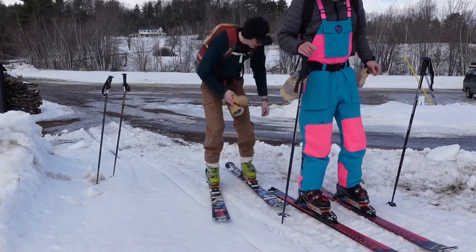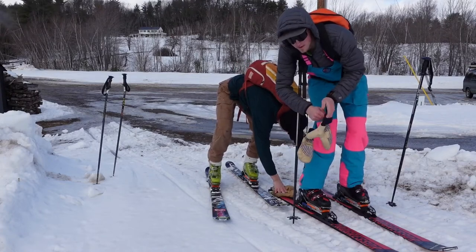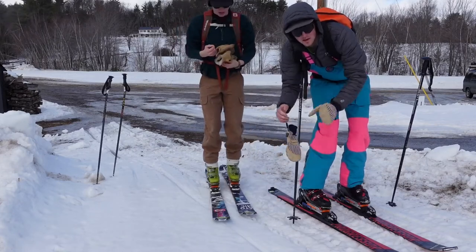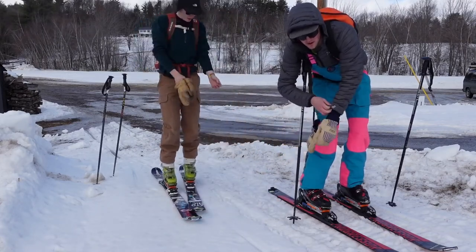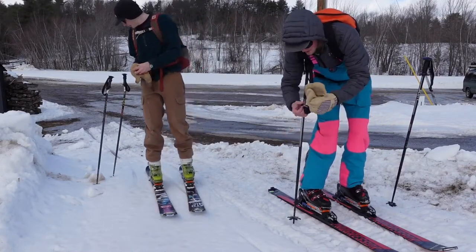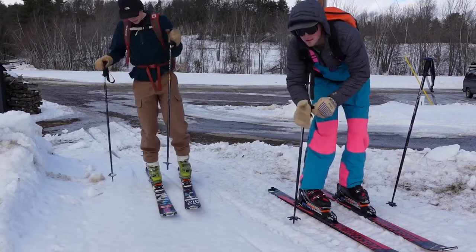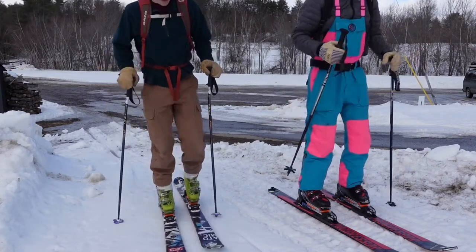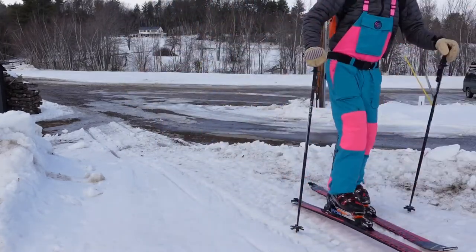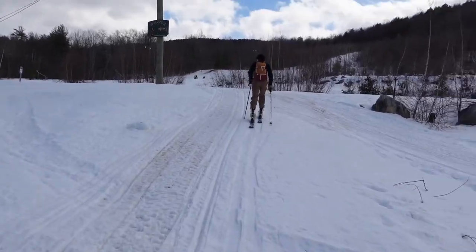All right, so keep in mind that was our first time doing that, or at least my first time. It was not as easy as I would have liked it, but that being said, I might get better at it over time. But now it's time to start walking up the hill, and that's going to be the real test. Here goes Calvin.